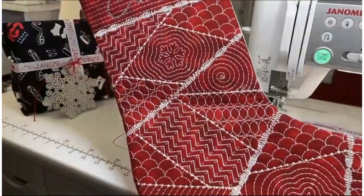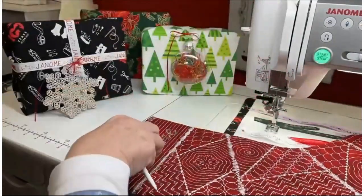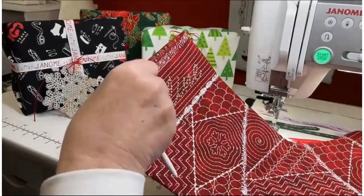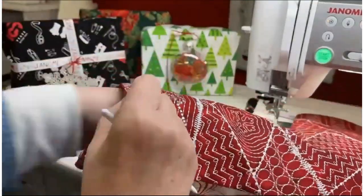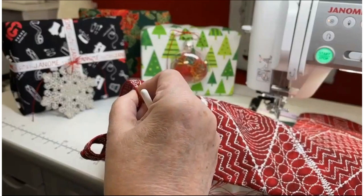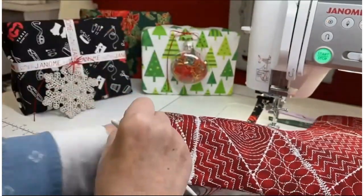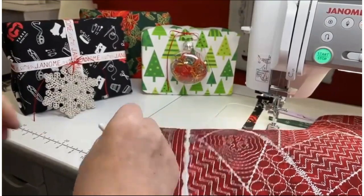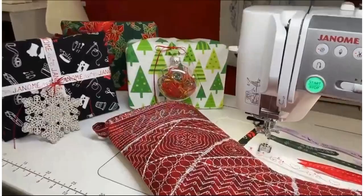So are you ready for Christmas? Look at this. Why do I take that stocking? Because, hey, getting ready for Christmas. Look at this, it fits. Everything fits in. Even the magnet and everything fits in. And if it's not big enough, make a bigger one.